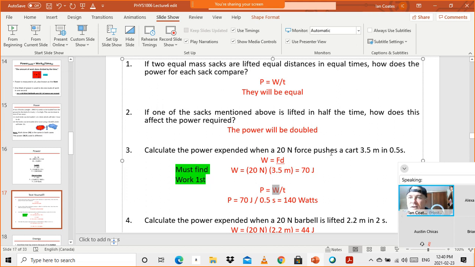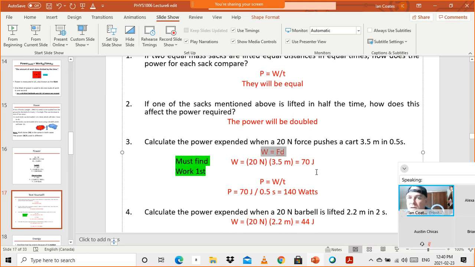And you see here, I gave you the information there for work. You solve it. Work is equal to 70 joules. Now, 70 joules divided by 0.5 seconds is equal to 140 watts. There I just put a little green reminder here that again, I gave you information there. I want you to find power, but I gave you the information for work. You're going to have to solve for this one and then plug in. Welcome to it. That's what it's all about now.